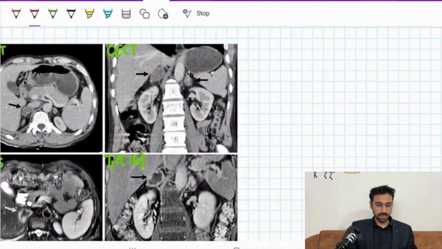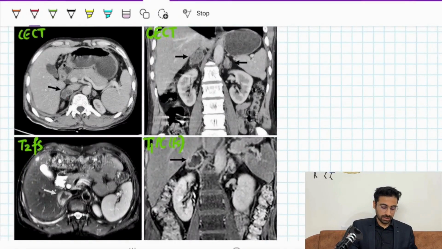We can see here on the CT that there is a peripheral enhancing with central non-enhancement lesion involving the right adrenal gland. You can see closely that the left adrenal gland is also affected with a similar but smaller lesion. You can see here again on the coronal images that both the adrenal glands are affected by presence of a peripherally enhancing lesion that shows central non-enhancement. On T2 fat sat, the same pattern is observed and on post contrast again peripheral enhancement.